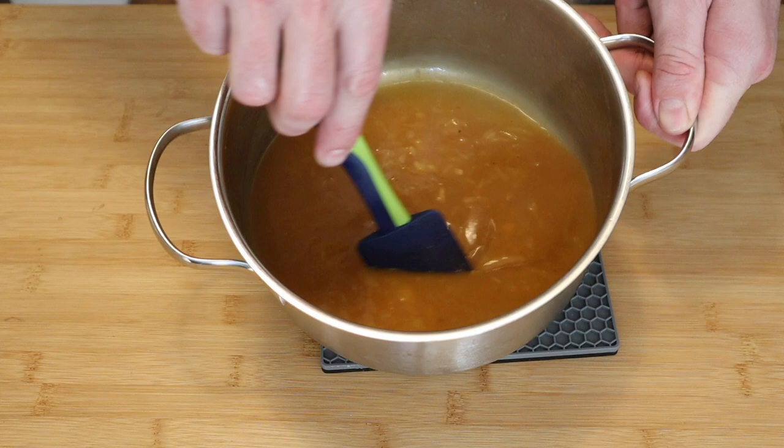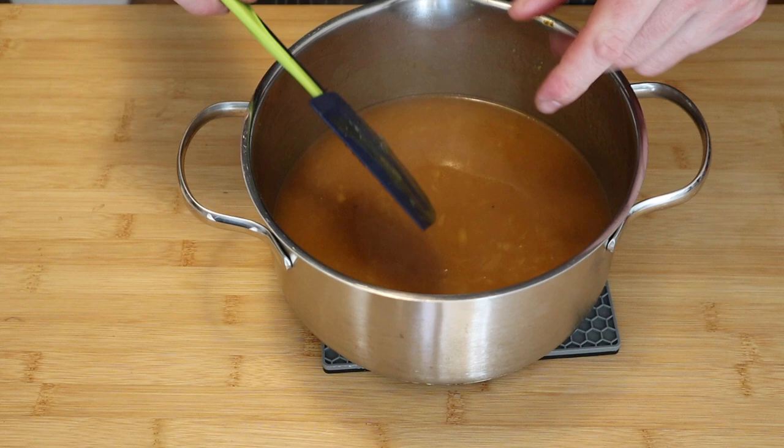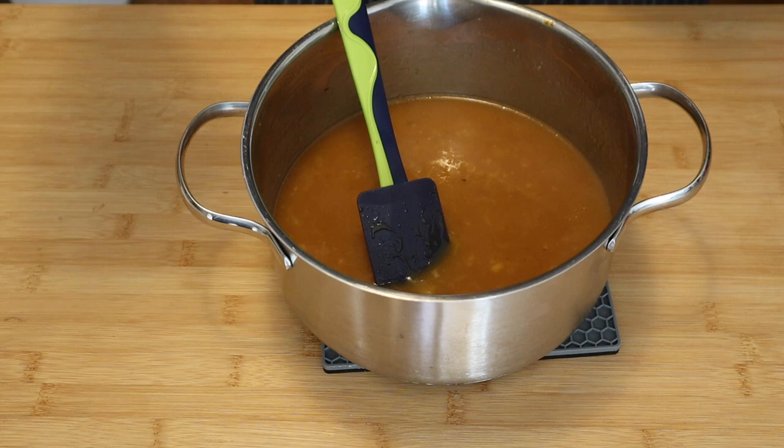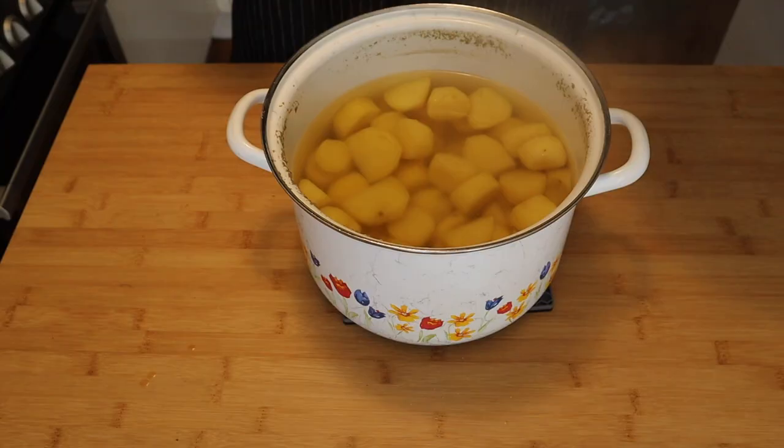That didn't take too long on the stove because of the flour we put on the chicken — it was in the pan and thickened the sauce up quite nicely. This is not meant to be super thick; it's meant to be a nice fluid sauce. As you can see it leaves a little bit of a trail, which is exactly what you want because it'll tighten up a little more as it sits while we finish the rest of the dish. I'm going to give it a little taste for seasoning — it definitely needs a little more salt, so we'll add some. That's exactly where I want it. We'll set this aside and finish off the mash.